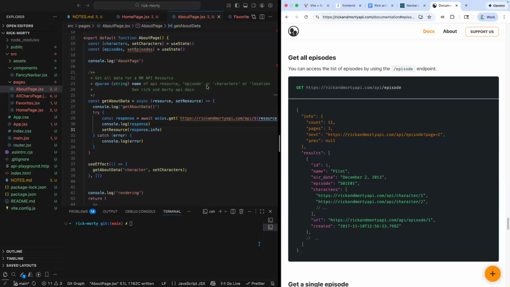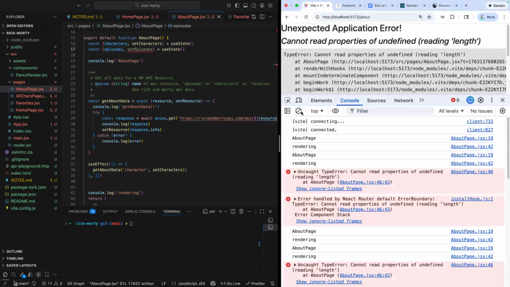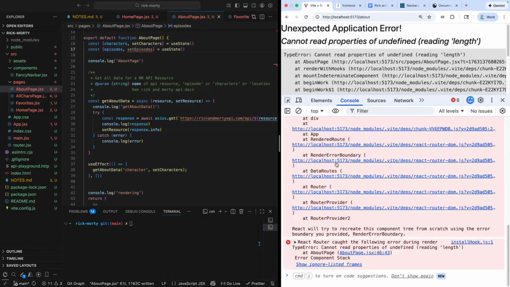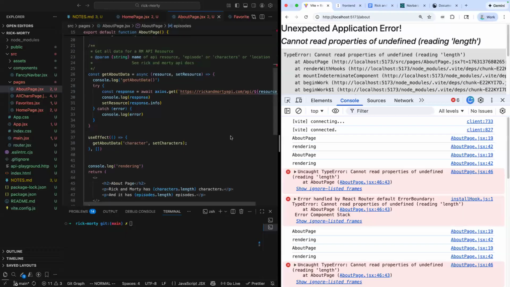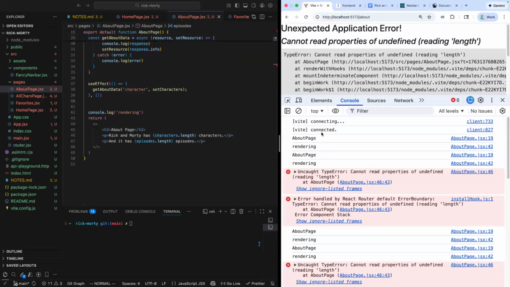I think there's two questions to answer. One is, do we want to store just the number of characters or the whole results array? I may have jumped to conclusions based on the name here. I thought we were going to store the array. The other issue we're running into, though, is we're not even getting to our API call. And I think this is one of the trickiest parts of React. So I'm going to jump in here a minute and let's talk about this.